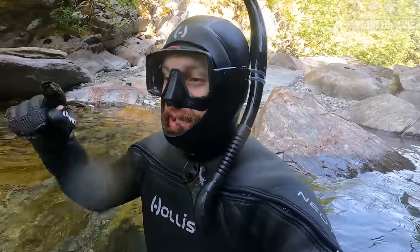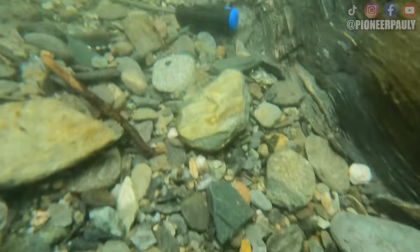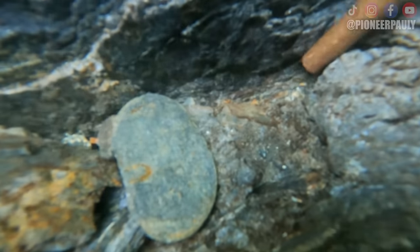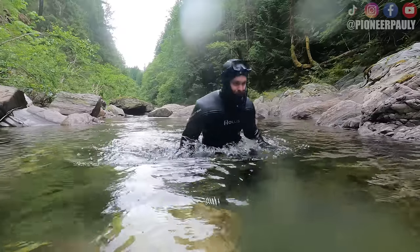I'm about to call it a day, and I decided to go back to that spot where I found the pocket of gold, continued up just a little bit, and found another piece of gold. Anytime you find a spot that has a lot of gold you always want to go back to it to make sure you're not missing any other pieces. So before I get out of here I'm going to triple check to make sure I get everything. And just like that, I'm calling it a day. It was a great day — we found a lot of gold. I'm getting exhausted. It's still daylight and I could keep going, but maybe it's the cold or I'm just hungry. That's all I can do today.